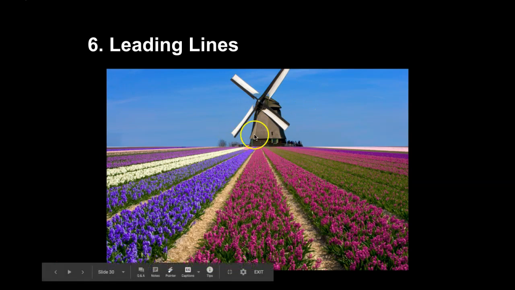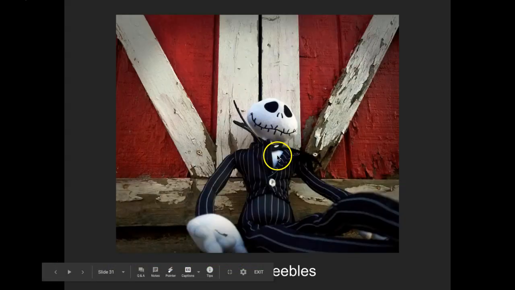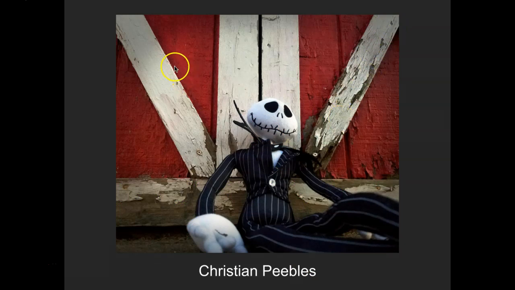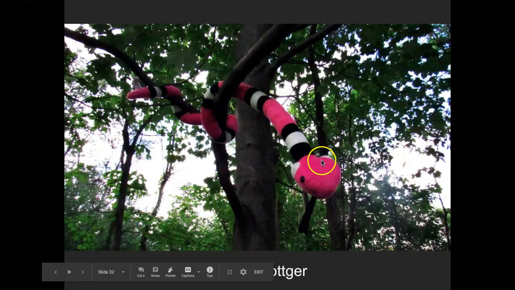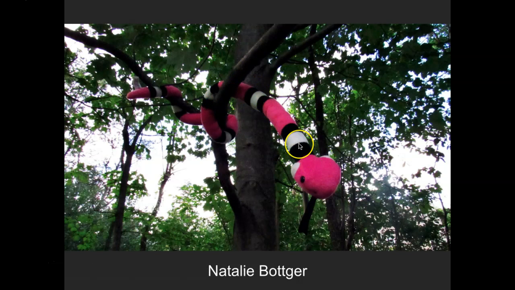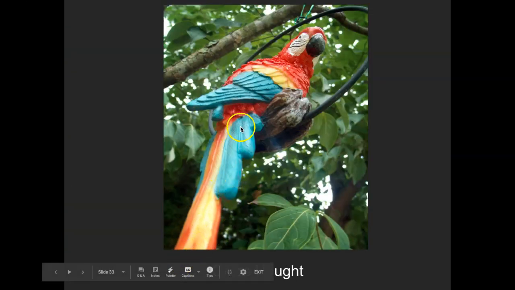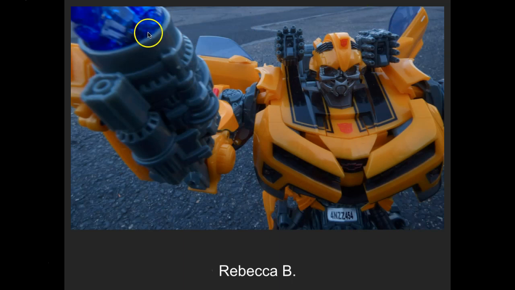Points you towards the focal point of the windmill. Student example here. Look at how these lines on the barn door and the cool texture point you towards the focal point. Now he breaks the rule of avoiding the middle and breaks the rule of thirds, but you have really nice other features that are working well. Even these lines over here are pointing you towards them. The body of the snake works as a leading line. Here, look at how the tail, your eye follows up, even the way that this branch kind of brings you in towards the head. You follow down the arm, follow down these lines here.